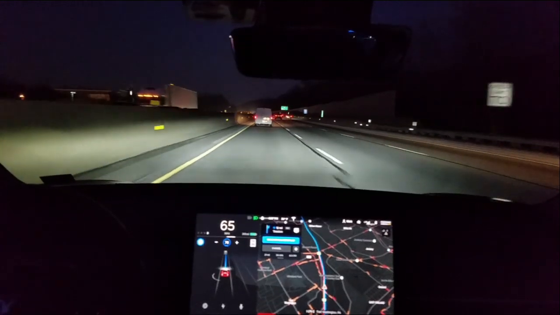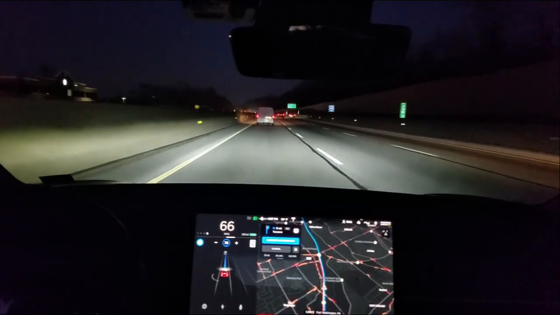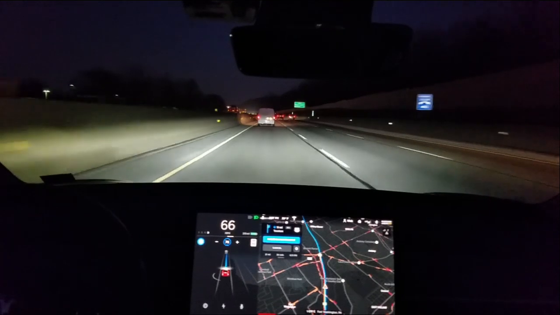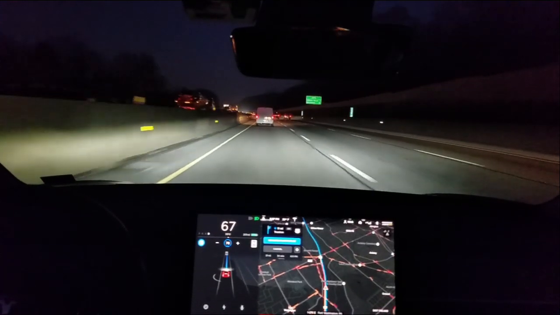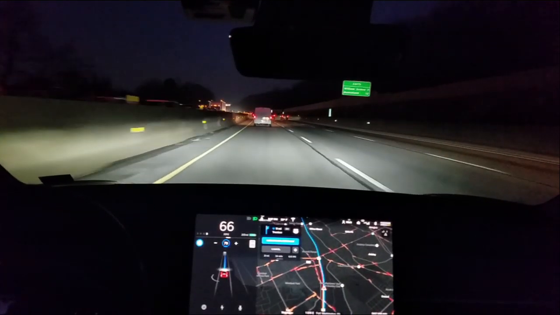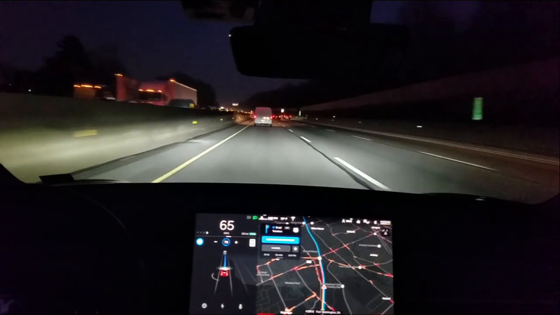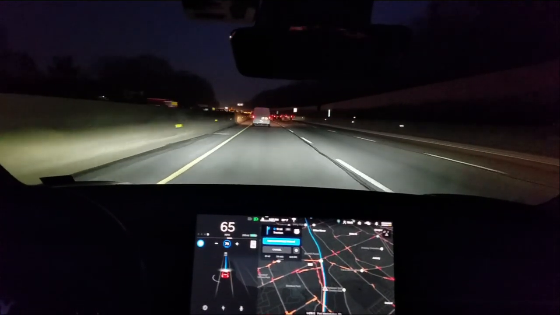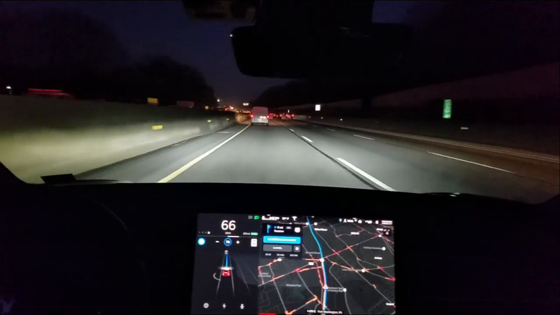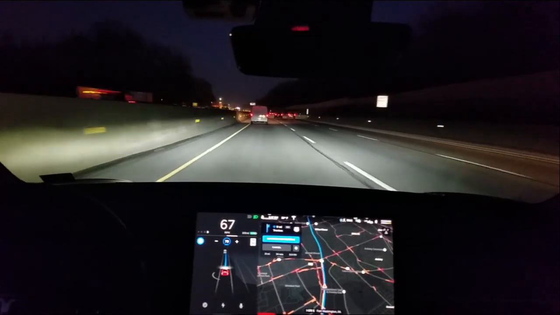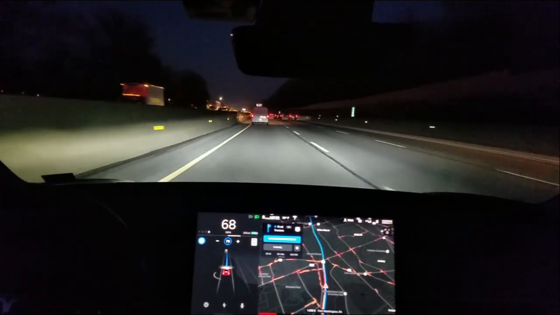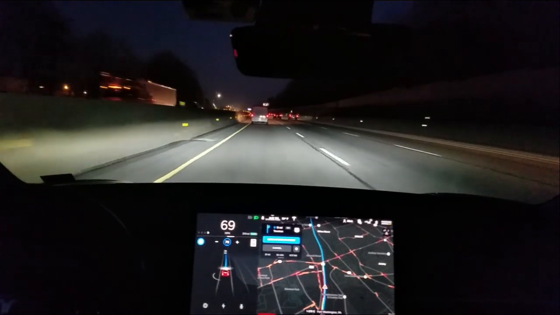Okay, again, the right lane is open, but it may be that we're not going our set speed, so it's hoping that this lane is faster. It is just hanging in the left lane here.